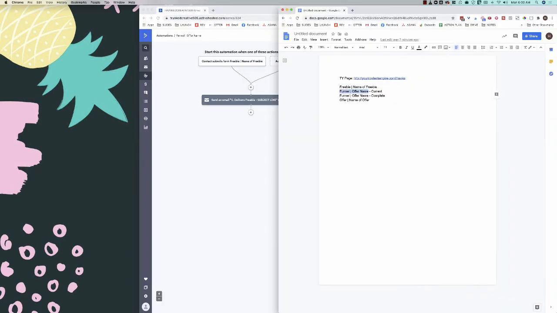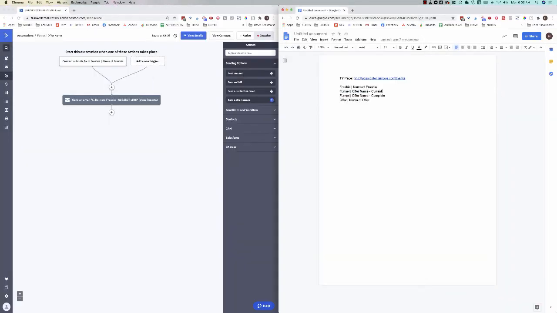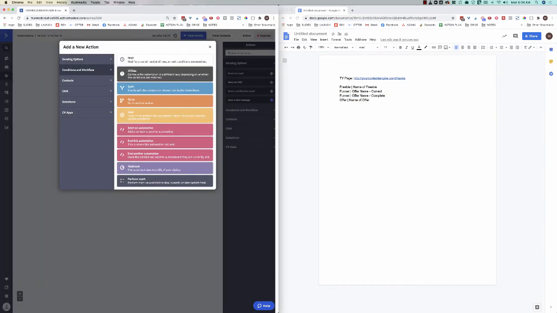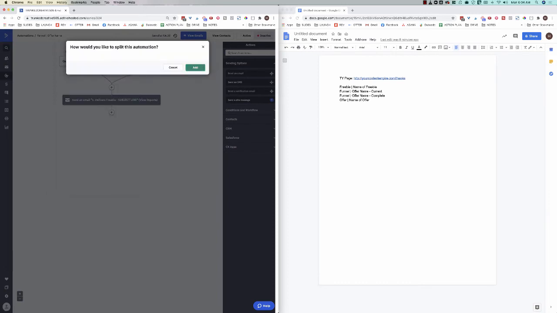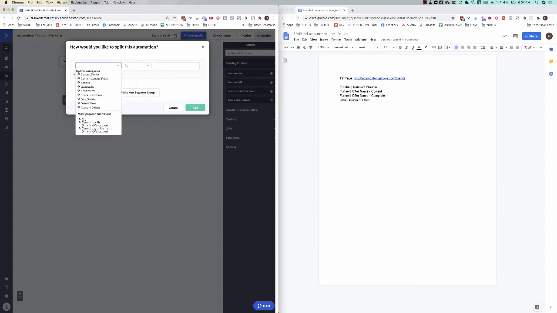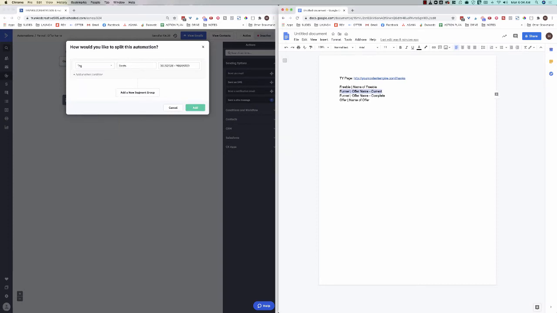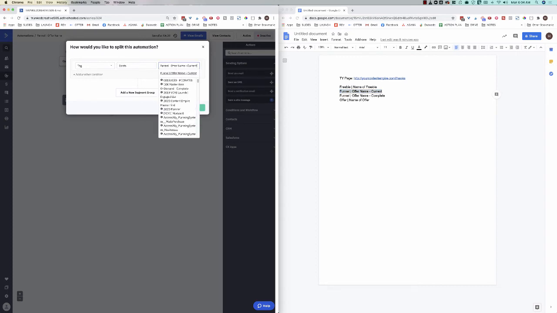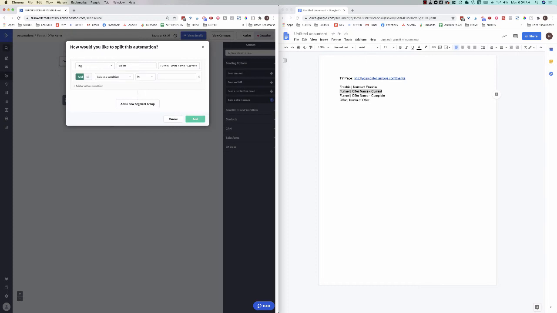I like to do that, and then I like to have a check here. So basically what I do is I then check, do they have current or complete already, meaning they're already in the funnel. That's especially important if you have multiple selected, or if they've completed the funnel. So I like to test, check, and see whether they have these things next. So I'll go here, and I'm going to go conditions and workflow, and I'm going to go if else. And then I go add. Okay, so I'm going to go tag exists, and I'm going to grab my are they already in the funnel tag, and then add another condition, go or tag are they already finished this funnel, meaning that I don't want to send them multiple emails, but since they signed up for this freebie again, I'm going to at least send them the welcome email.